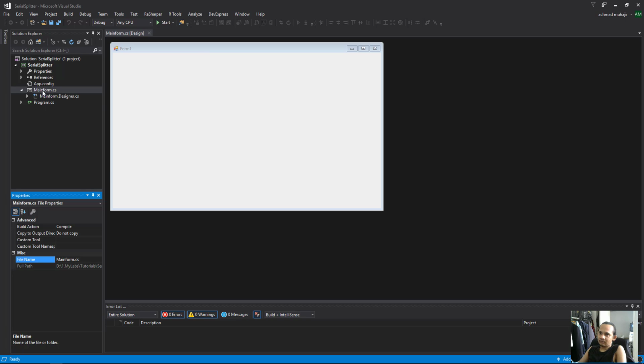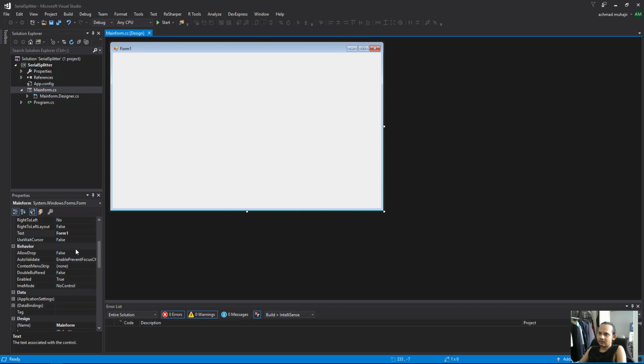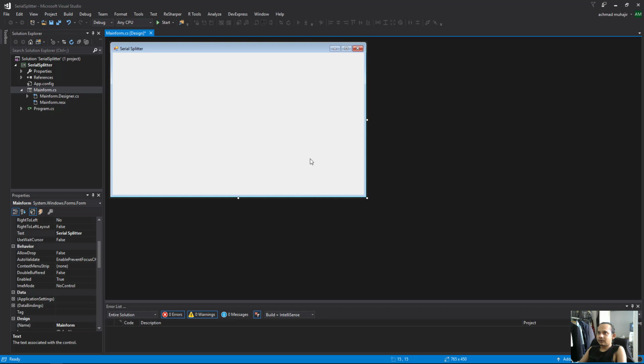Okay, now we have a main form here, so we can change its text from Form1 to something like dashboard, serial splitter. Okay, got it.